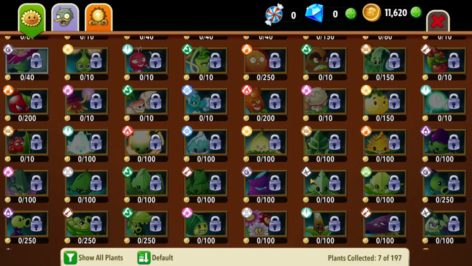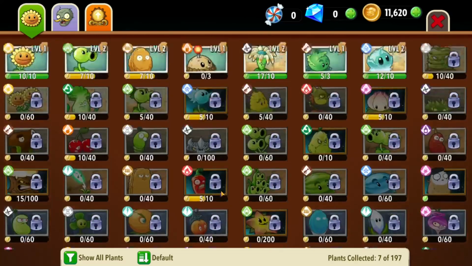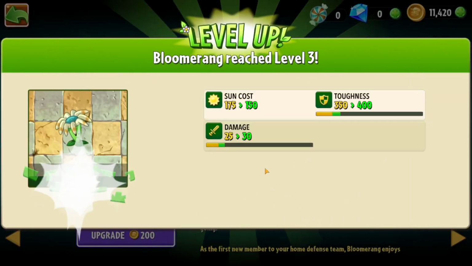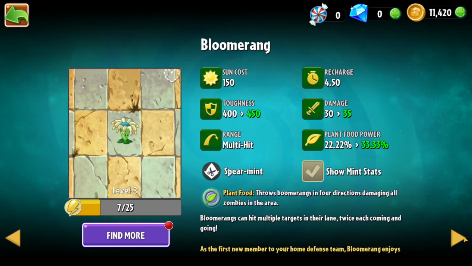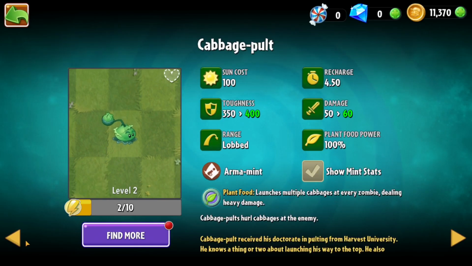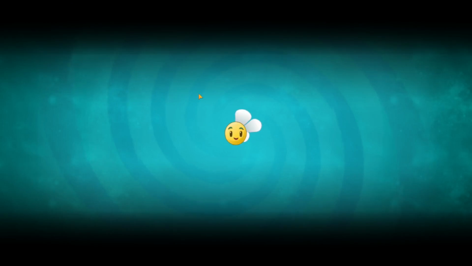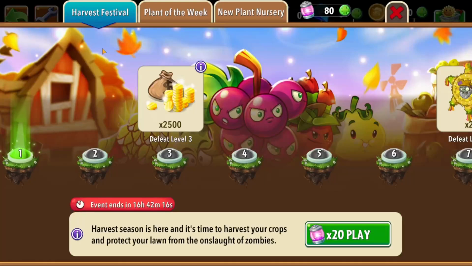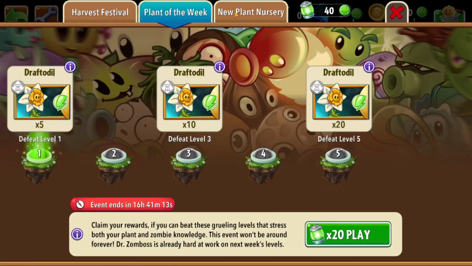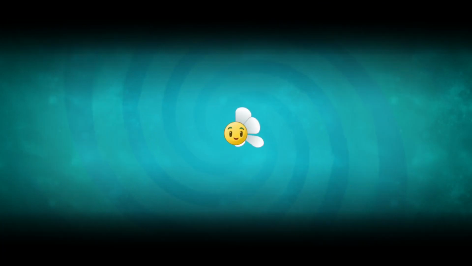Where is gold bloom? For example, here. It's locked. But it doesn't matter because gold bloom is something. So, in this challenge, I can't use sun producers, so it doesn't matter if I have him or not. Now, bloomerang costs 25 less. No, iceberg lettuce, I have it. Anyway, what's that? New plant nursery. Weird name, but okay.